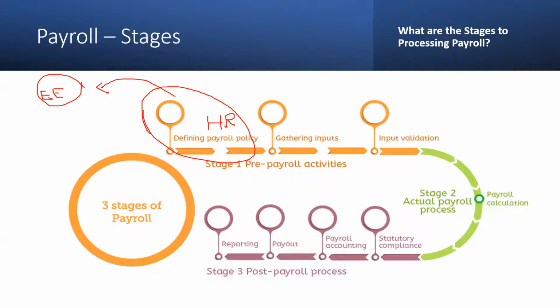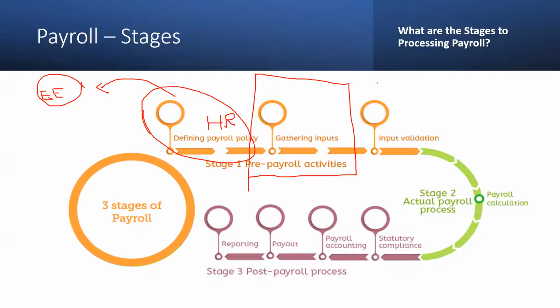Second, once we have a clear-cut policy, the next step or gate check is gathering the inputs. What we mean by gathering the input is that I will have a different set of employees, and maybe some are eligible for overtime. So I need to know, in a particular month, how many extra hours you worked, so that I can pay you the overtime amount, correct? I will require this information from either the line manager or the department head of that particular department.